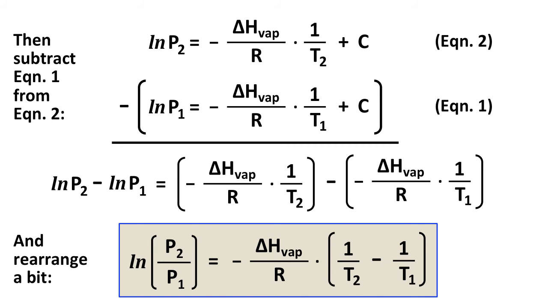And notice what this then allows us to do. We could graph pressure versus temperature and from the slope get delta H vaporization, but also if we know the delta H vaporization and two temperatures and a pressure, we can get the pressure at the other temperature, etc. If we know all but one of the variables in this equation, we can figure out the missing one.